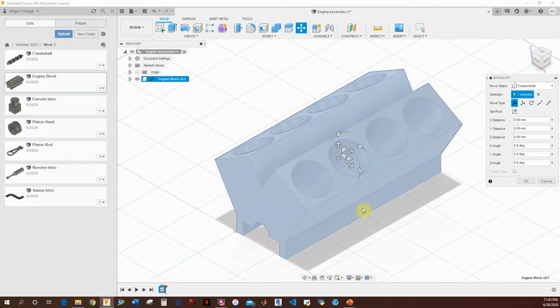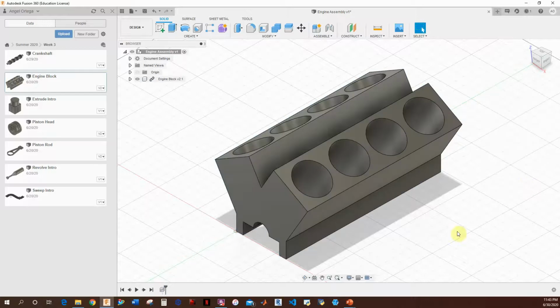Now I can actually move my engine block here, so I have the 6 degrees of freedom to place it. So I can move it in the X, I can move it in the Y, or I can move it in the Z. And I also have rotations. So I have rotation about Y, rotation about X, and rotation about Z. Okay, now in this case, I want it to stay exactly where it is. I don't want it to go anywhere. So I'm not going to adjust anything. I'm not going to move any of the arrows or circles here. And I'll just go ahead and hit OK.